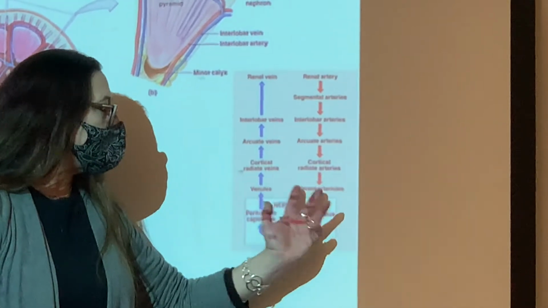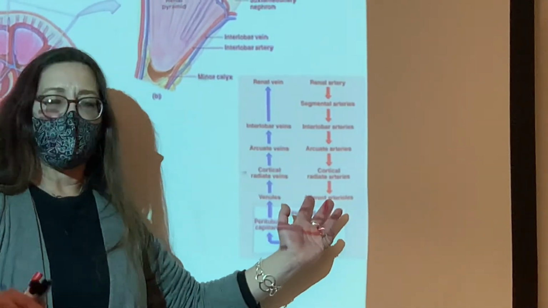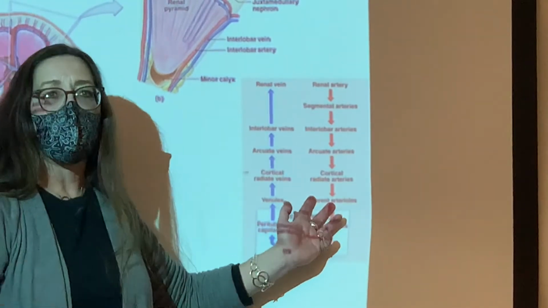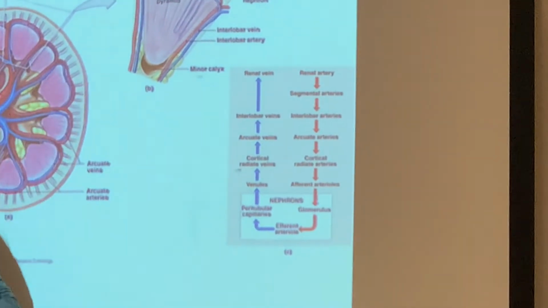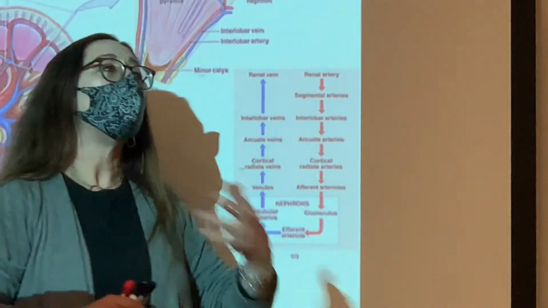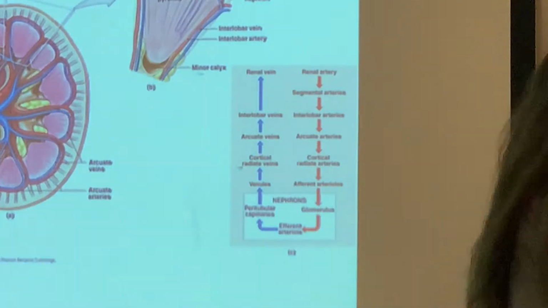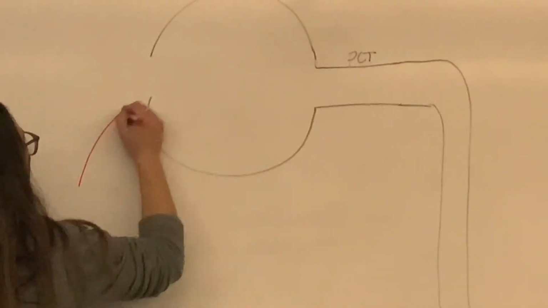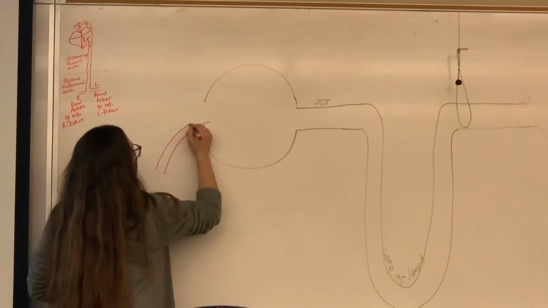And then those arteries are going to branch within each kidney into smaller diameter but more numerous, very small arteries called arterioles that we are going to learn the names of. So, coming into the glomerulus, we come in through an arteriole.